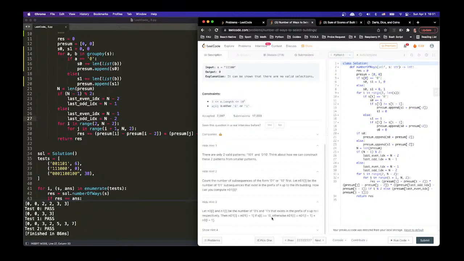Let n0 and n1 be the number of 0s and 1s that exist in the prefix up to i respectively. Okay. Then n01 i equals n01 i minus 1 if i is equal to 0.